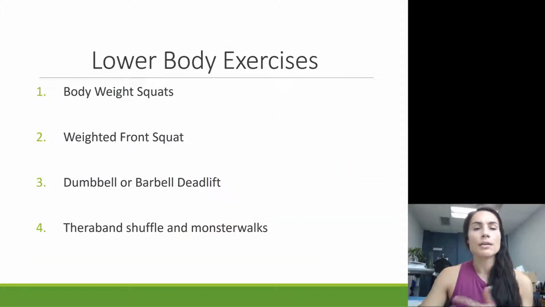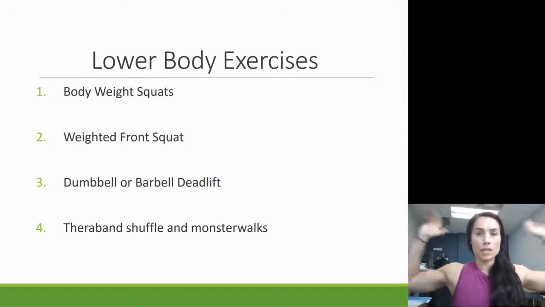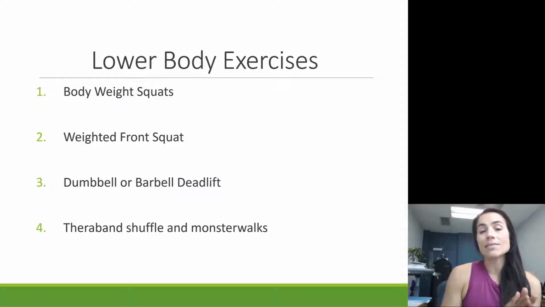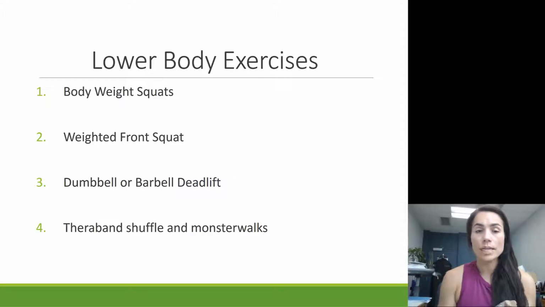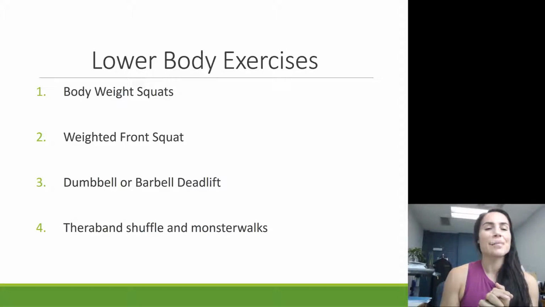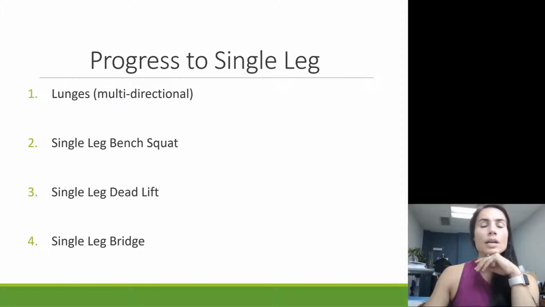Okay, here are some exercises in the lower body that can help build those up. Body weight squats, weighted front squats. Weighted front squats mean your hands are here, rather than your traditional squat. Dumbbell or barbell deadlifts. Deadlifts are really great for lower body. And then TheraBand shuffle and monster walks. I think you guys do those a lot in 368. But any kind of movement like a monster walk is going to help.